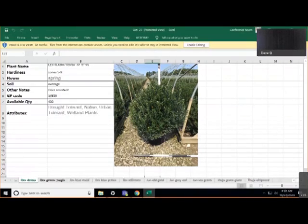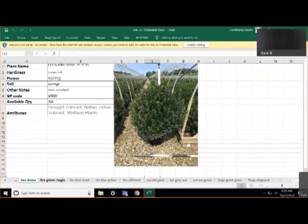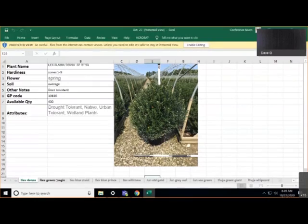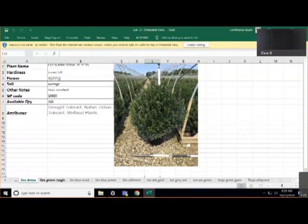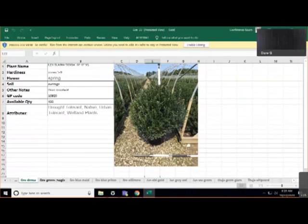All glabras are that way, and even crenatas are that way too, and Meserve holly, they're that way too. So they all have that trait where they need water through the winter. But glabras are the ones to really watch. But we got some beautiful 7-gallon densas here. We wanted to show them off. The size is just incredible on these. You can see we have full all the way down to the pot. These are growing pot-in-pot. So that's how we're able to get them so nice and full and big. And we'd like to get these moved. They're ready to go this fall or book them for spring. All right, Blue Maid.